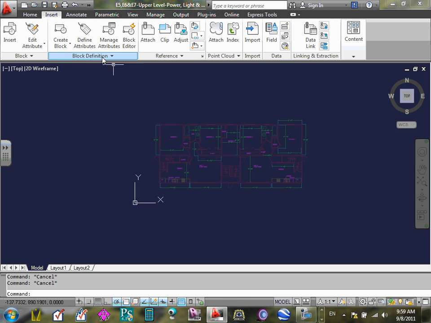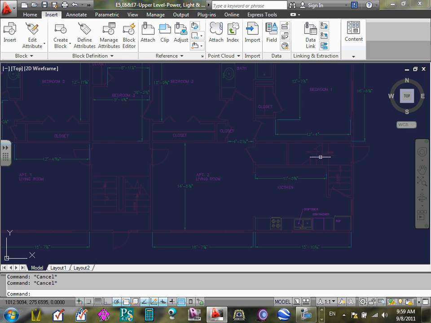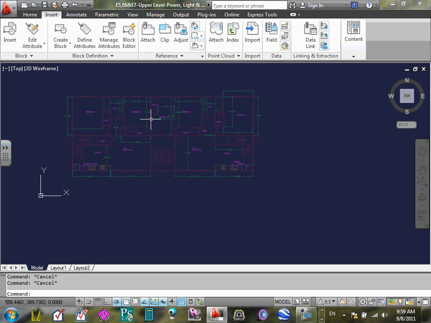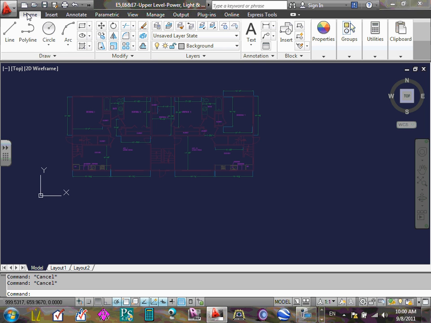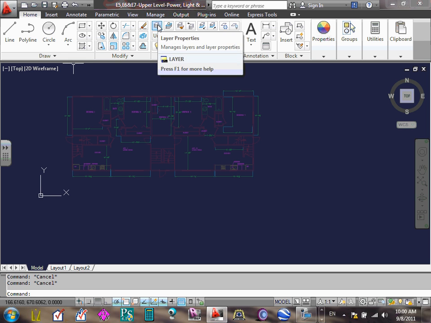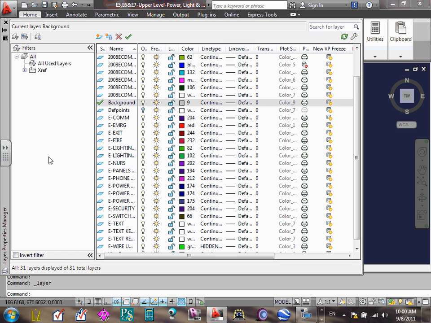So we got that one. My background is here. I still see my background as color. If you guys want to work on it as color, go back to home. Can you guys go back to home? And everybody's home, and you can see my stuff here. Go to Layer Manager. We're at the top. Click on that. Now you can see all the layers that came with the XREF.